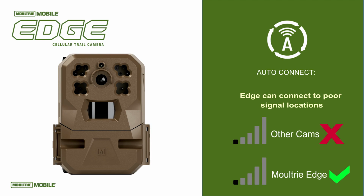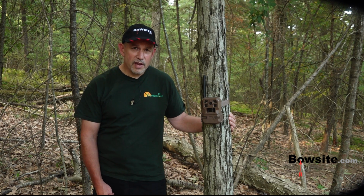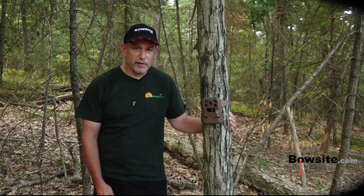In addition, and this is huge, it will operate on a much lower signal quality than the other cameras used to. So if you have 1 or 2 bars in an area and it's on the AT&T network, the Edge will function. And if you move that camera to another property that only gets Verizon's signal, for instance, the camera will connect there too.